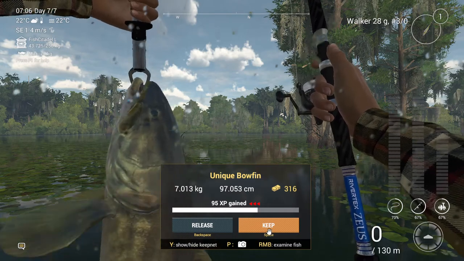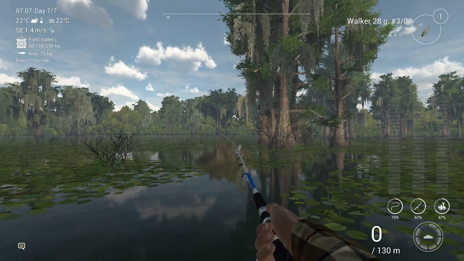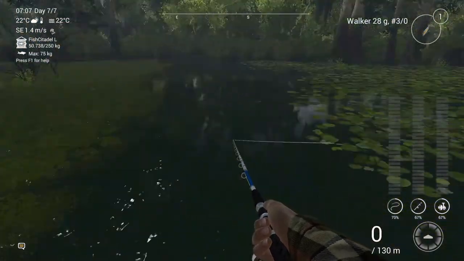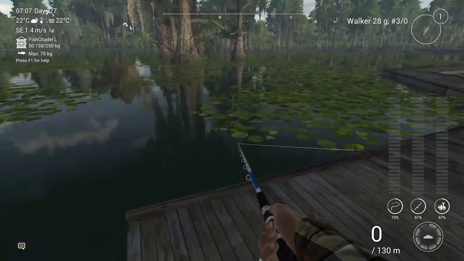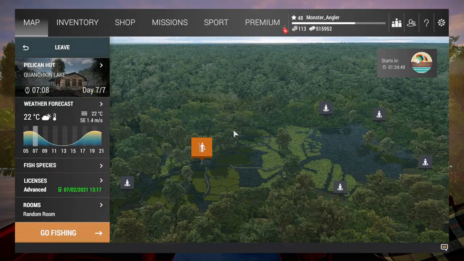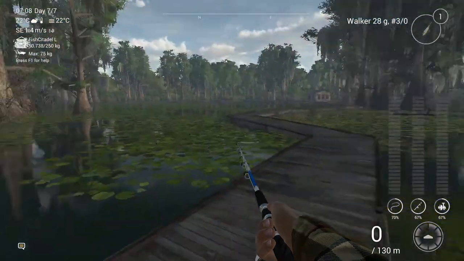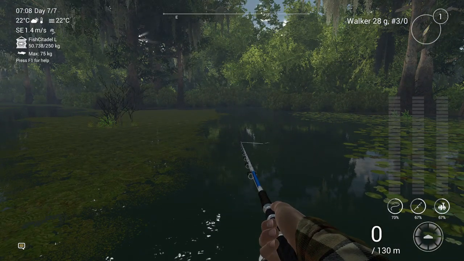So, yeah. You can also catch unique bass from there. Sadly, I could not show you. But you got it. Unique bowfins, unique spotted bass right there all day long. If you just invest your time in bass fishing, I can guarantee you guys, on this day, this is the best day, as I told you, the cloudy day, you can catch at least three or four uniques on each type of species that I talked about, bowfins, largemouth and the spotted.